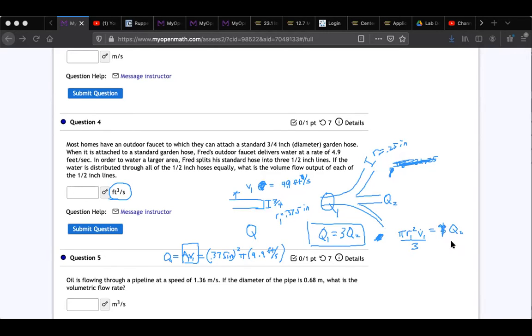Now, the biggest challenge here is that this radius is going to be in inches squared. The velocity is in feet. So we need to convert the 0.375 inches squared into feet squared instead of inches squared. So we need to do a conversion. And that conversion is, I think, one of the more challenging things in this problem. It's just one we haven't done before.